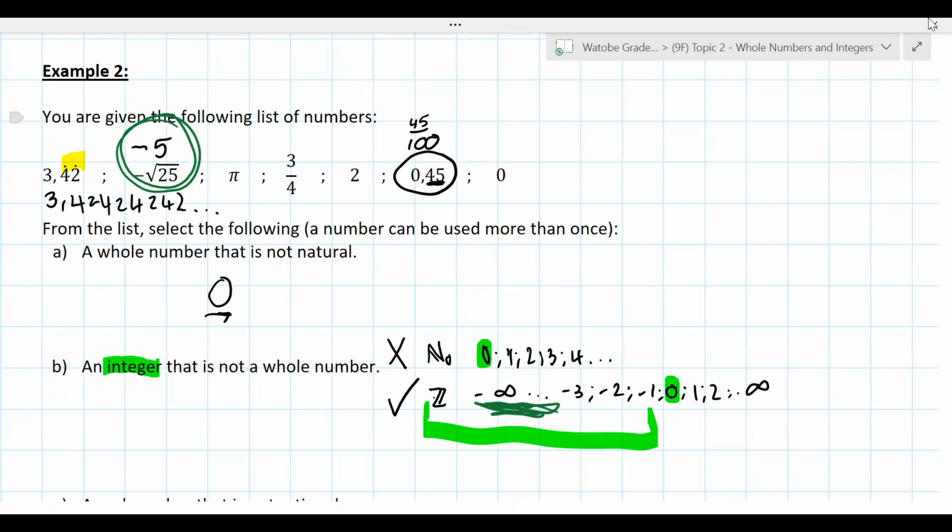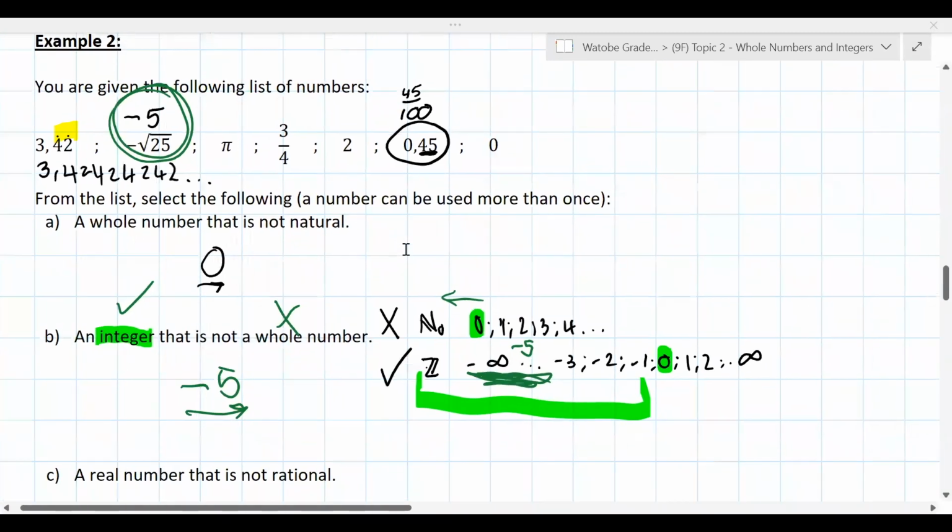Okay. So guys, as you've got that there in the chat, the negative number, we know that -5 is part of these integers. -5, however, is not part of the whole numbers. And so -5 is an integer, but it is not a whole number. So that is the number we are looking for there. Right, let's do one more.